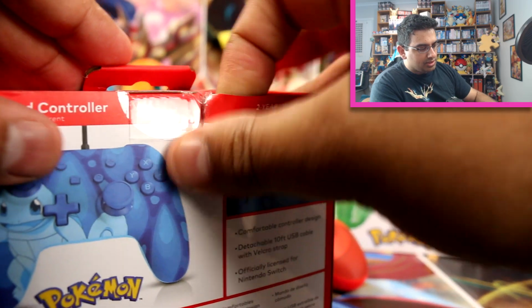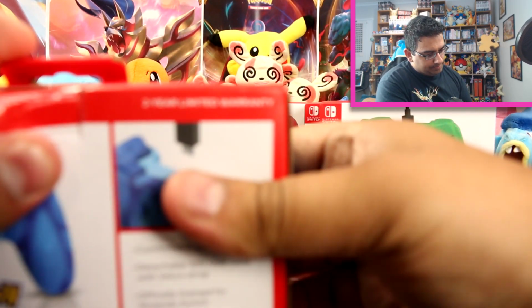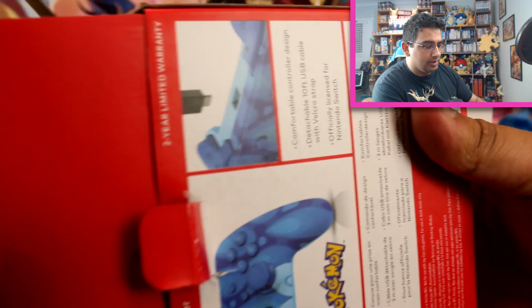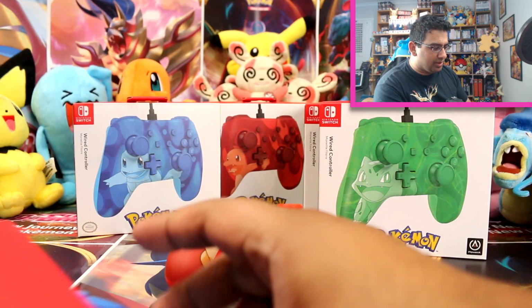So they're all the same in terms of the design. It comes with a 2-year warranty as well. There's a cable there as well. And they're definitely in stores now. I've seen them around, actually.